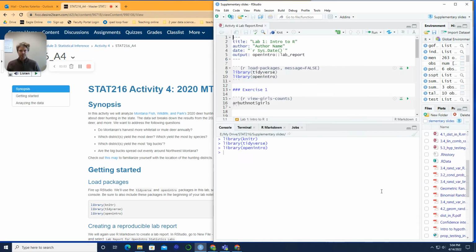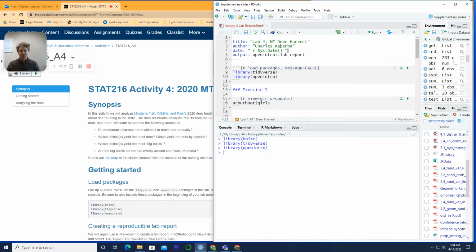Okay. I'll get started. The nice thing about this is it just formats everything very well. I'm going to say Lab 4. Title will be Montana Deer Harvest. You don't have to be as careful about that, but at least be sure to call it Lab 4. Put your name here so I know whose stuff I'm looking at.